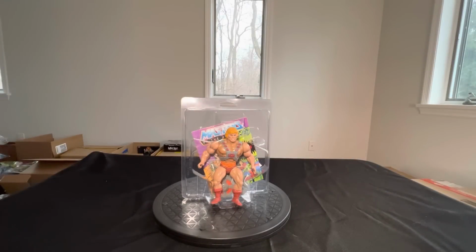Next up, we're going to take a little break from the Imperial Castle haul and show you one of the best pickups of 2022 for Daddy. One of the best eBay pickups for me, one of the best pickups period of 2022, and probably I'd say ever. This is something that I have been looking for just about forever. A mint loose complete, very mint as mint loose complete could be. 1981 He-Man, my favorite version of He-Man.